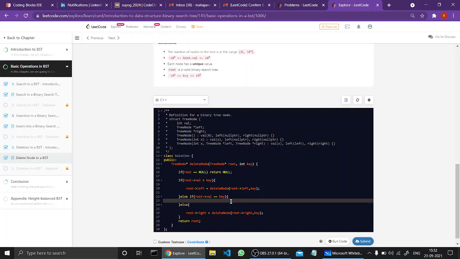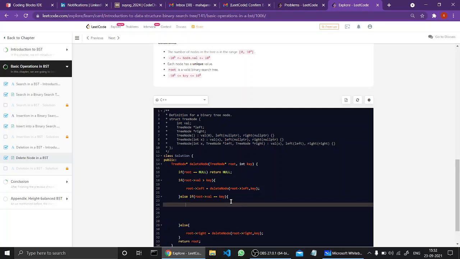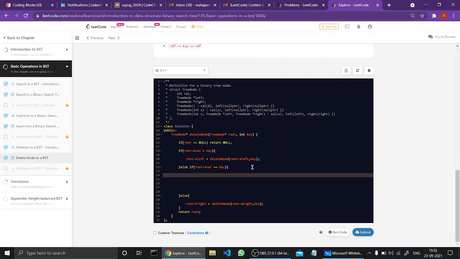Okay, so in second case, which is value is equal to key, means we have found the node which we want to delete. So in this we have three cases. Case 1, only left or only right is non-null.